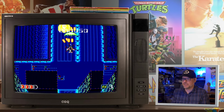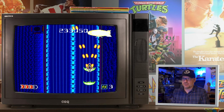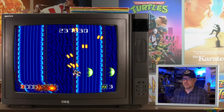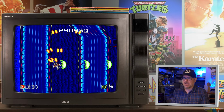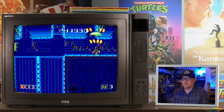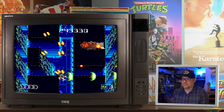So now you see we lost a couple hit points, but now I just got one back. This is like the worst enemy in the game. It's like this gigantic Batmobile, and they always give me a hard time. And the last level in the game, which it calls the final mission, of course, has a ton of them. Oh man, we have 2 hit points left, but there'll be another one of those little power-up ships coming up pretty soon, and I can grab a hit point from them. That's coming up right here. Oh, now I'm down to my last one again. I hate those, whatever those things are.